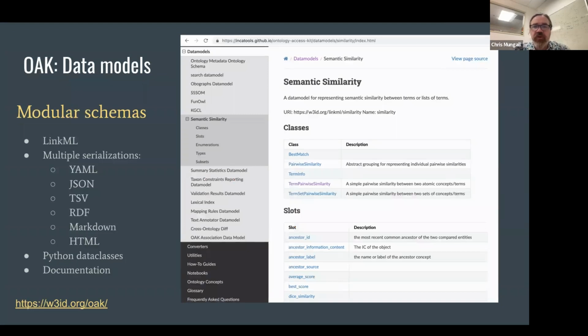So just one more key concept before we dive into some specific examples. Oak has a very pluralistic approach to different data models and standards. Our perspective is that there's not going to be one universal, all-encompassing ontology standard.